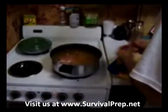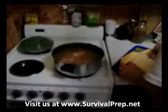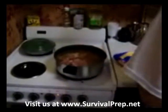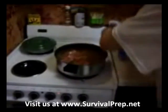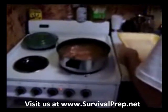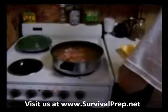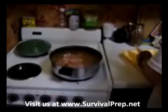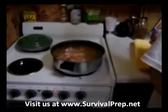Now the end result here is going to be much smaller in volume, which is the whole point of cooking and dehydrating the chicken. Of course, dehydrating it for long-term storage, protein sources is a very pertinent, very vital thing in the American diet, in human diet rather. So what we'll be doing after this is cooked, we'll be dicing it, then we will be dehydrating it. So this is just the first step in the process.